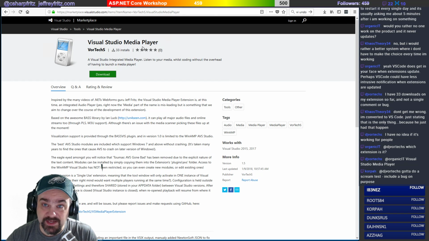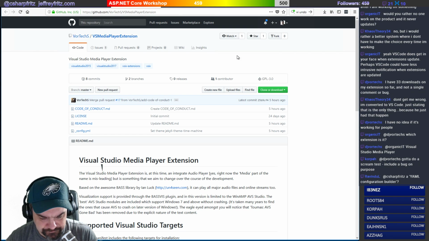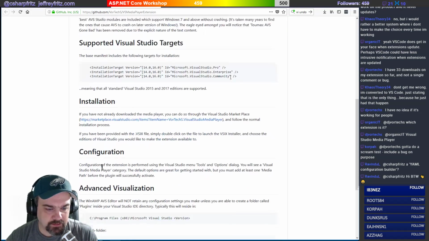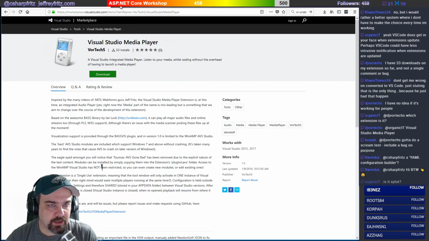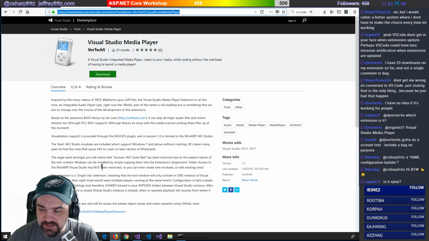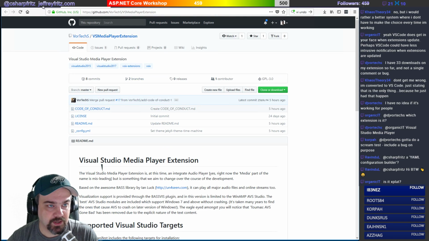But this was based on... DJ Vortex started working on this based on the work we did on Epic Build Music. And here we go. So check out his extension there, and it'll play music for you. It'll play in the background while you're doing your development. This is the media player. Fantastic. Well done, DJ Vortex.